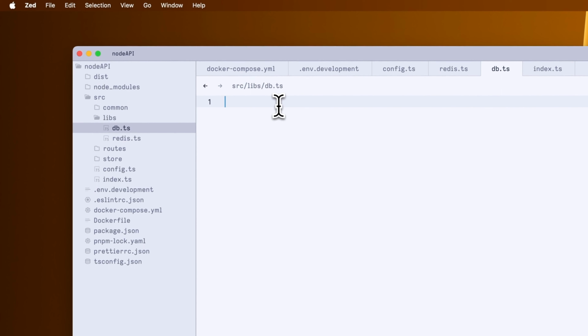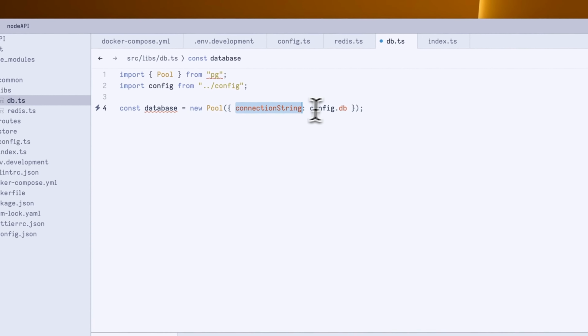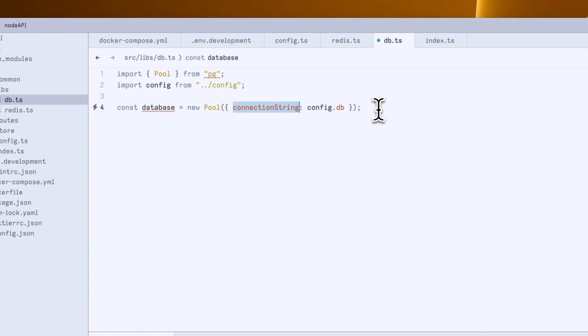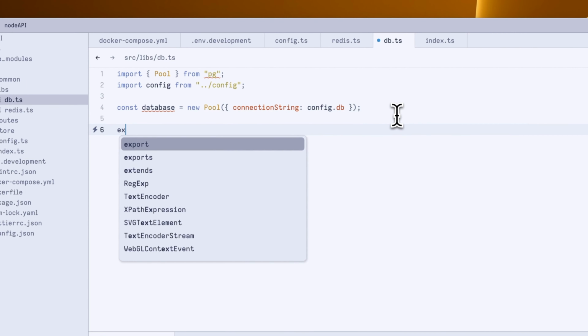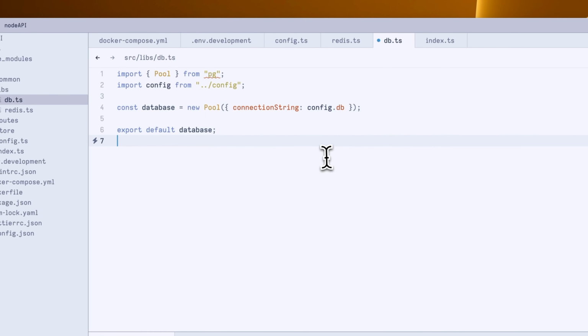Once that's installed, I'm going to then import Pool from pg, and then I'm going to import the config, and then I'm going to write const database is equal to new Pool with the connection string config.db. Then we're just going to export default the database, like so.